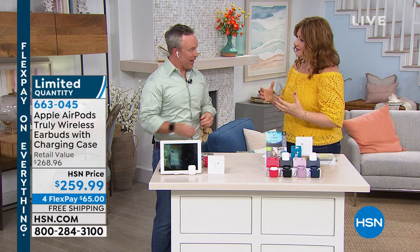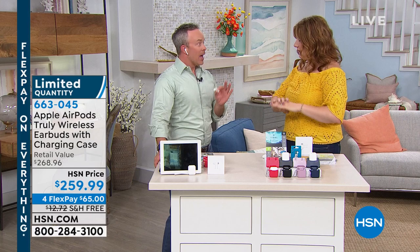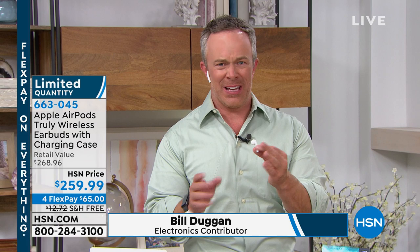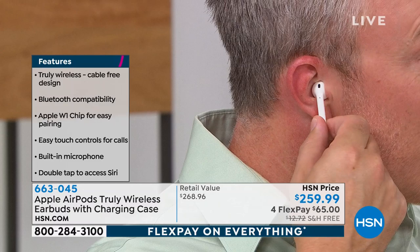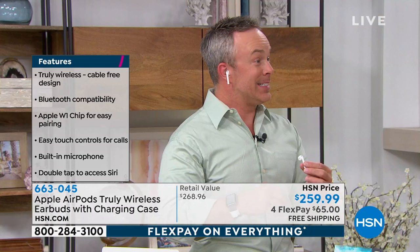The simplicity Apple provides makes sure you're going to use it. These are a nice set of headphones, but if they're too complicated, hard to pair, hard to charge, you're not going to use them. Apple has really simplified it. Even the way these are designed to sit in your ear — it's really one size fits everyone. Notice how it just pops in and out of the ear, no extra gels, no extra fitting, but it stays in place because of that nice little hook design. If you're running, bending over, doing calisthenics, even hanging upside down — these will stay in place. The audio really blows you away — it's a bigger, bolder, cleaner sound.